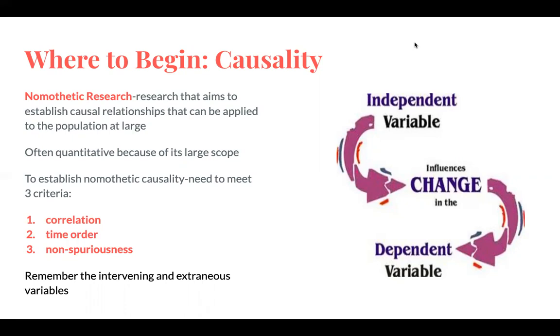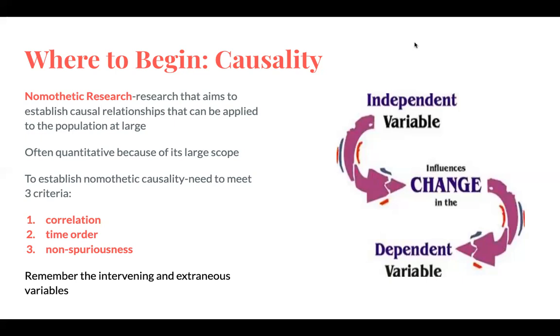So let's consider this nomothetic causality and the three criteria. The first criterion is correlation. This is pretty straightforward, and this is what cross-sectional data can easily establish, even just being single shot data collection, because all correlation is that the variables that we are studying are related to one another, that the changes in the independent variable go hand in hand with the changes in the dependent variable.